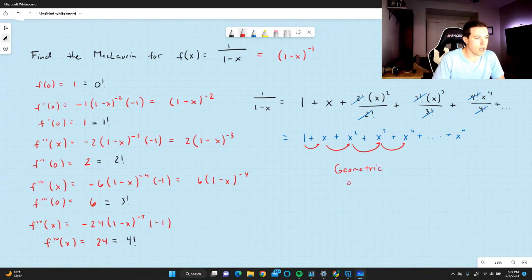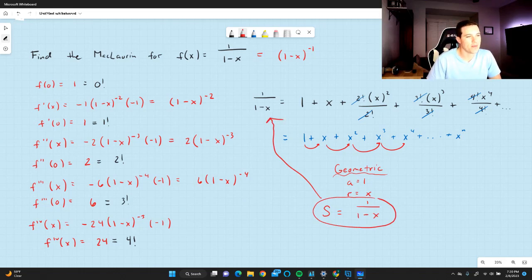And if it's geometric, that means it has a first term. That means it has a ratio. And can you find the sum, aka what the series converges to, with these two pieces of information and the fact that it's geometric? Yes, it is the first term over 1 minus the ratio, which is exactly what this function was. So that's why this one's important. It's our sum formula for geometrics. But now we have a new way of thinking about it too. This is a Taylor series that converges to this function, and this Taylor series is geometric, so we also can treat it like the sum of this. It's kind of an overlap between a Taylor series and a geometric.